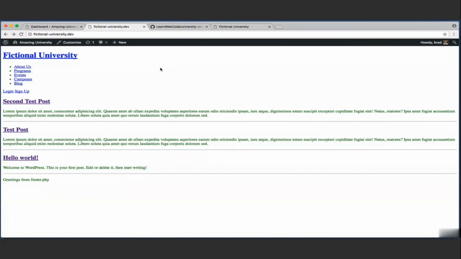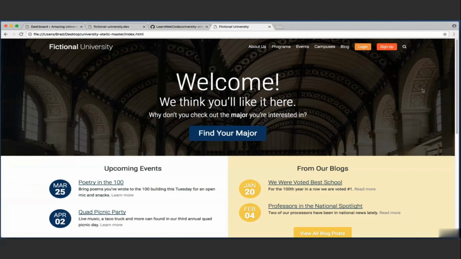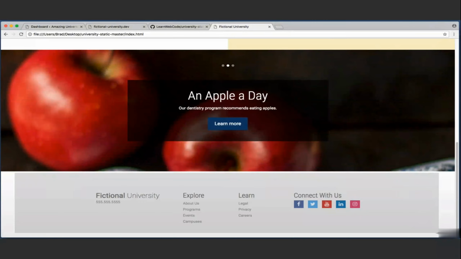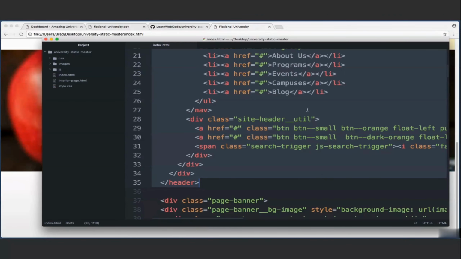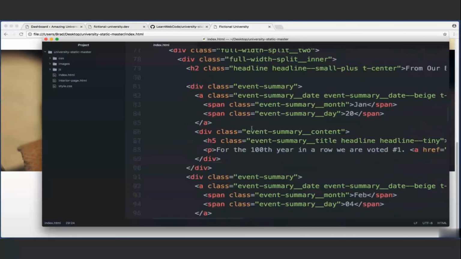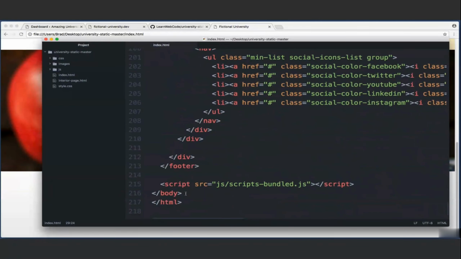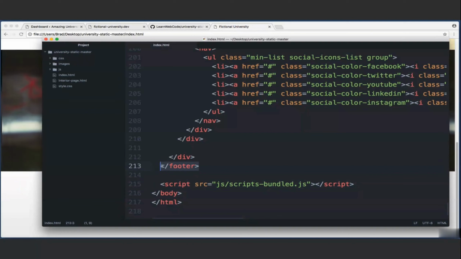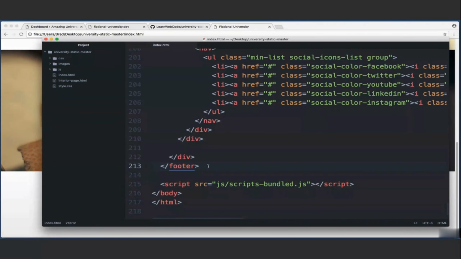But next, let's move over the footer from the HTML page, right? So on this page, if we scroll down to the very bottom, we see this footer section that we are probably going to want on every page of the website. So back in the recently downloaded index.html file, if we go ahead and scroll down to the very bottom of it, right above the closing body tag and this script tag, we see a footer element. So why don't we place our cursor at the end of the footer element and then scroll up a bit.